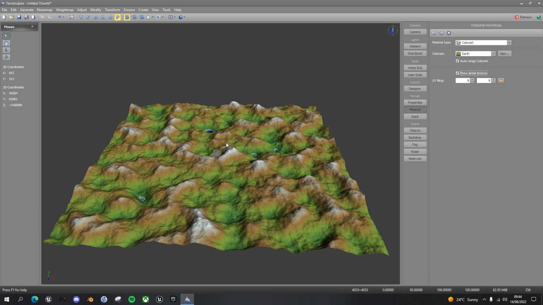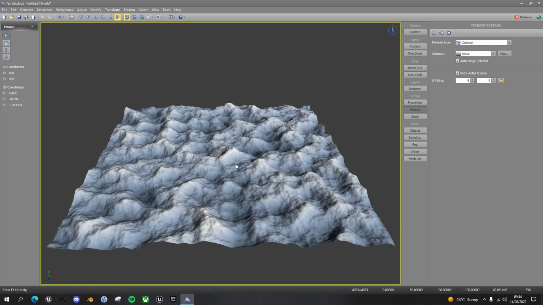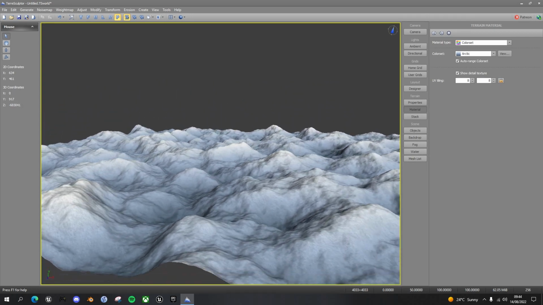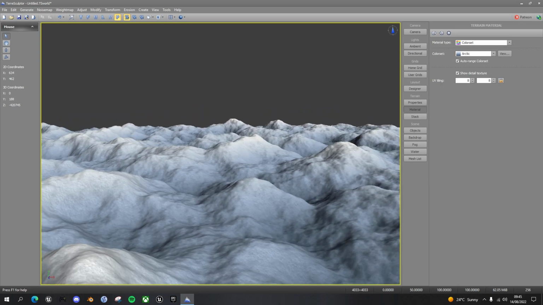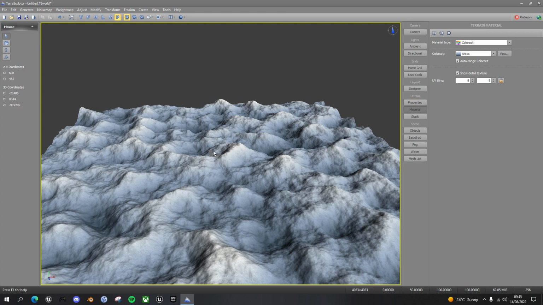Now because we're going for an Arctic look, if you choose the color set and go up to Arctic, it will do a more snowy view, and if we zoom in and look around, we can get an idea of what it might look like. Obviously we're going to get better textures than this. It's just colors here.